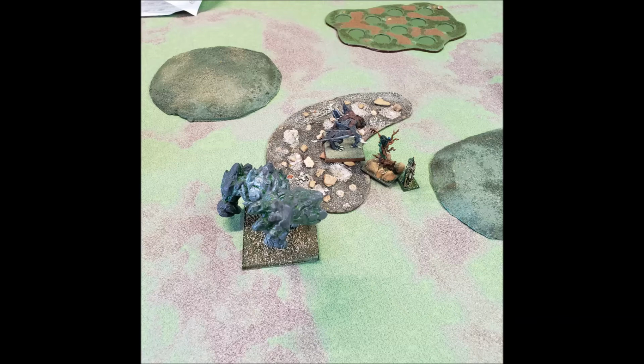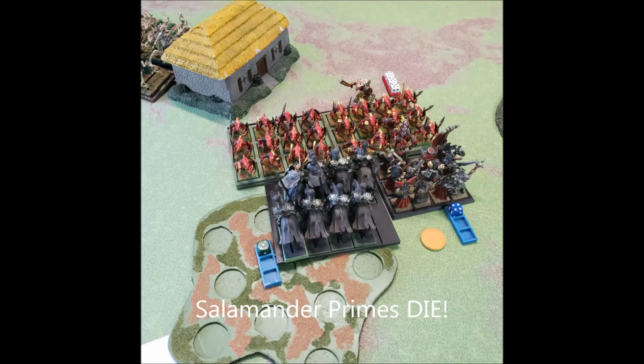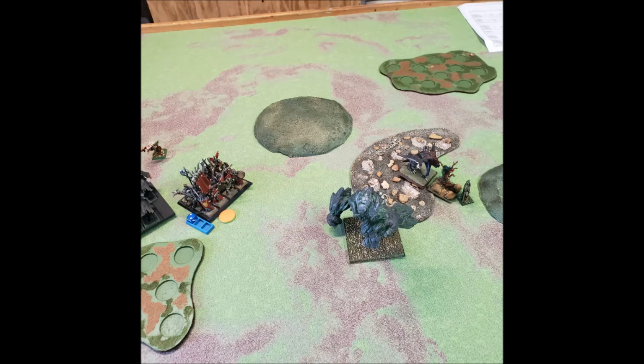hurt me because now he is free to roam around what's left of my line back over here at the other side, because I'm probably going to kill the Salamander Primes, but now I have to deal with that big thing. So with 2 elite units, they slam into the Salamander Primes and just obliterate them. Wasn't even close. I mean, that's just so many attacks that there's just no way that most things are going to survive that.